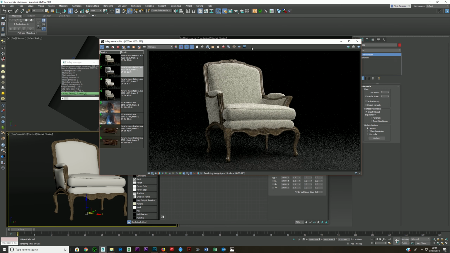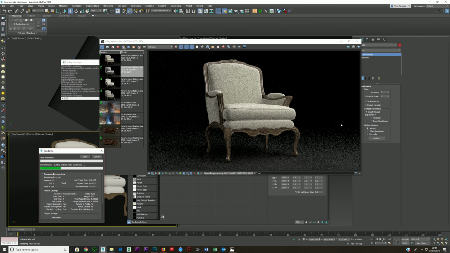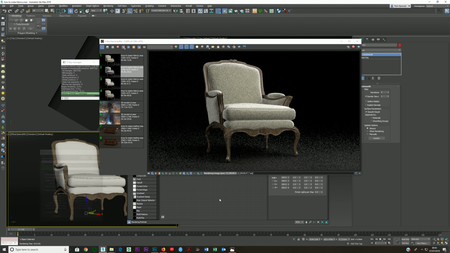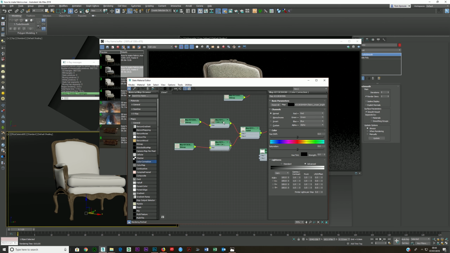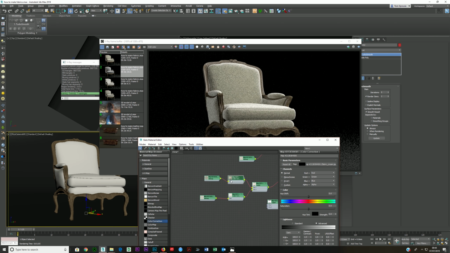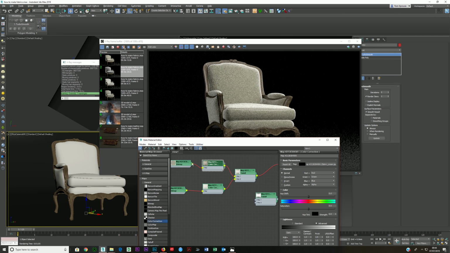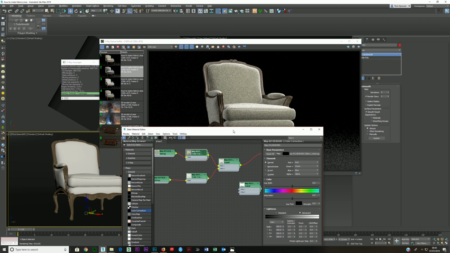And now I'm just going to do another test. Okay, that's starting to look better. That's getting there. I think maybe there's a little bit too much going on. So I'm going to change this. Let's change that back to 1. In which case I don't actually need the color correction, but I might use it again. I'm going to leave it there because I might adjust this slightly in a minute.